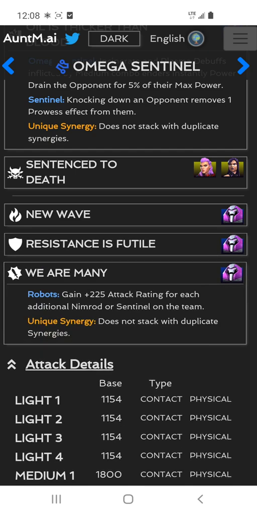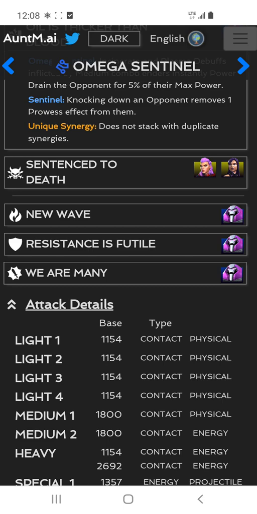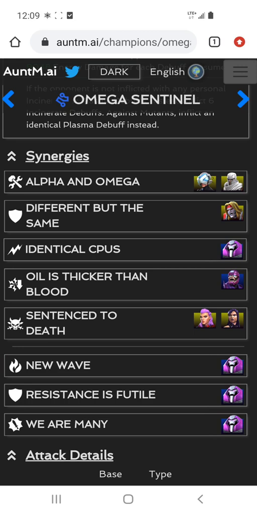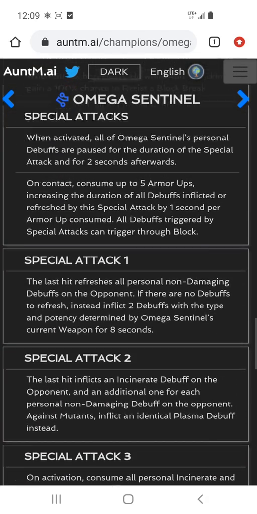Holy macro. And then here, having Nimrod on the team, you gain plus 225 attack rating. So this is not very strong if you have a high ranked champion, but if you're using like a 4-star, a 5-star, or even a 3-star, that's gonna be a big difference when it comes to attack rating. So basically, Nimrod and Omega Sentinel, you want them on the same team because they work well together. Because all these synergies, most of it is from Nimrod. Look at that, you have one, two, four synergies with Nimrod. She has as many synergies with Nimrod as compared to the other champions combined. So it's really good synergy to have Nimrod on the team, and he's actually not a bad champion himself.